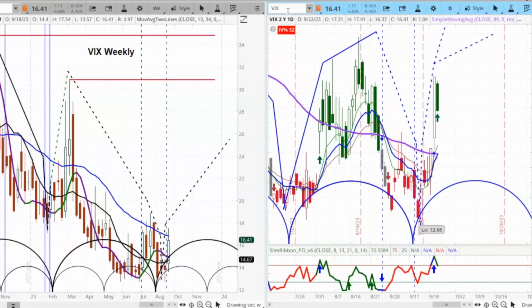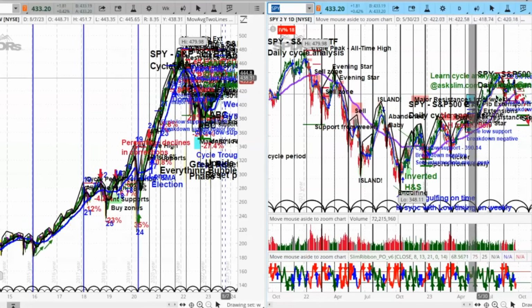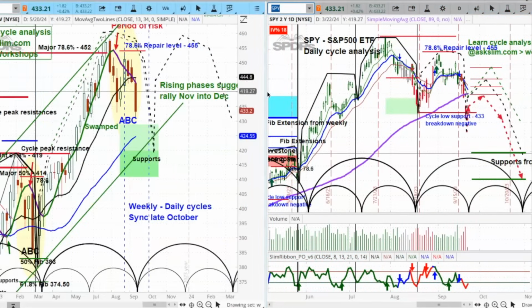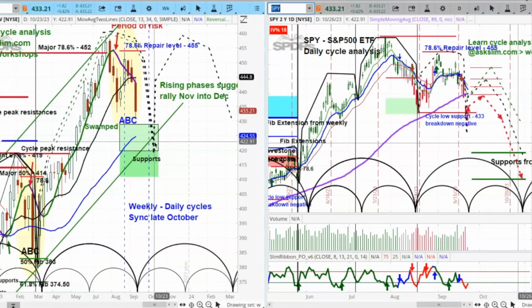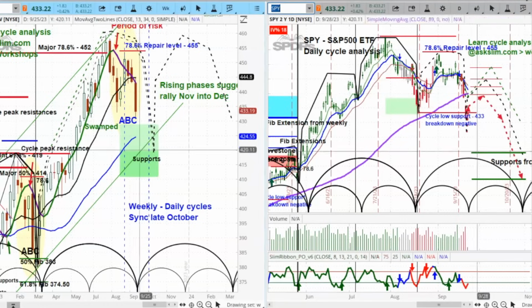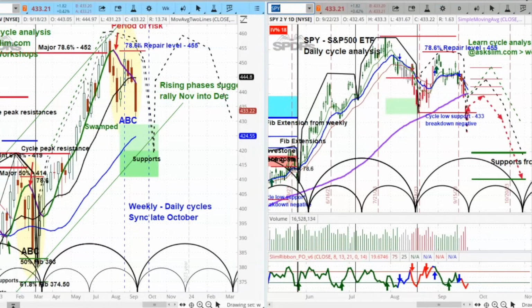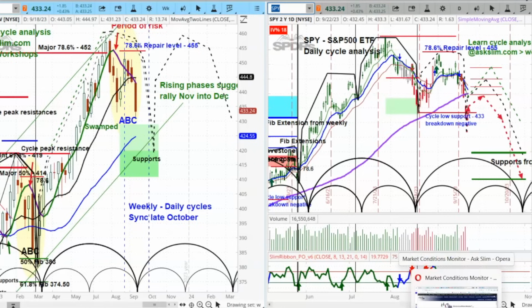And I think that this is indicating to us that the market does have a pretty sizable decline still to come out into that period of risk here out into late October. So rally days are to be held in suspicion, and we believe that that is the conditions that we have right now, with a decline out into October.